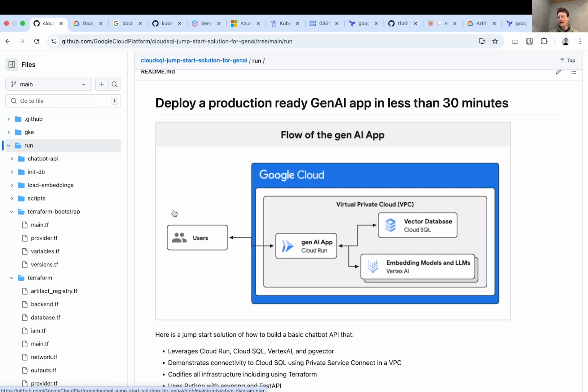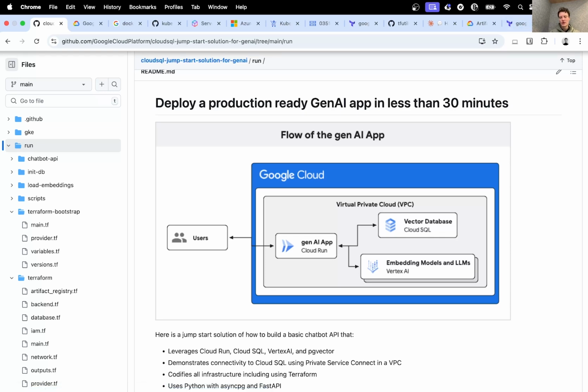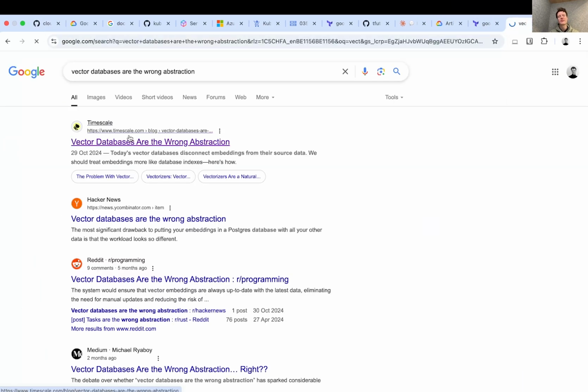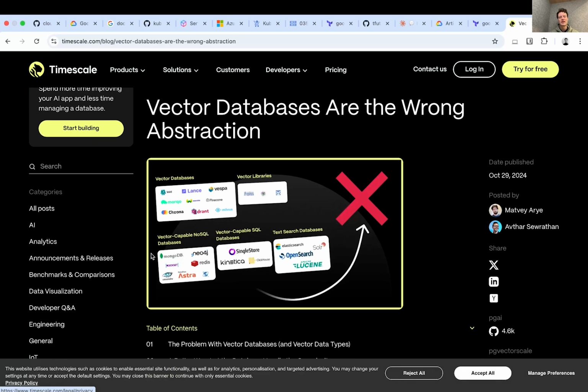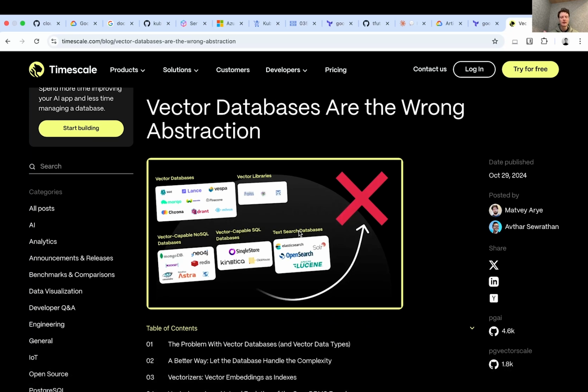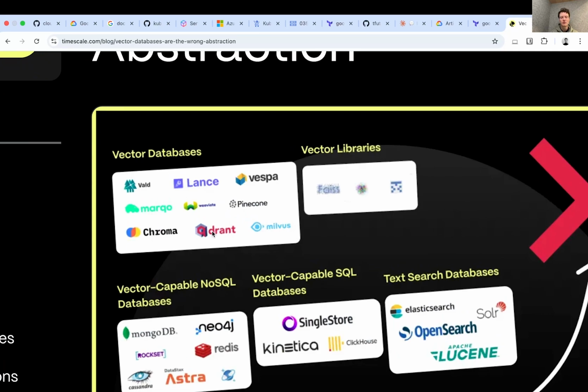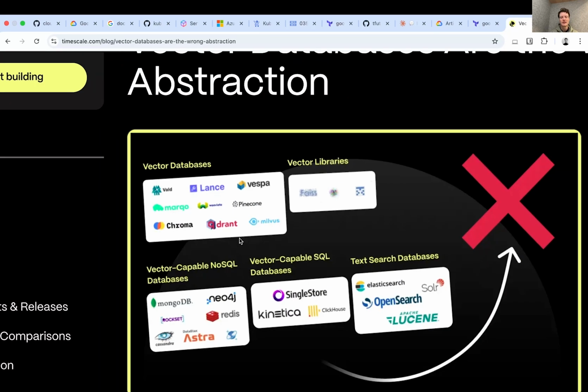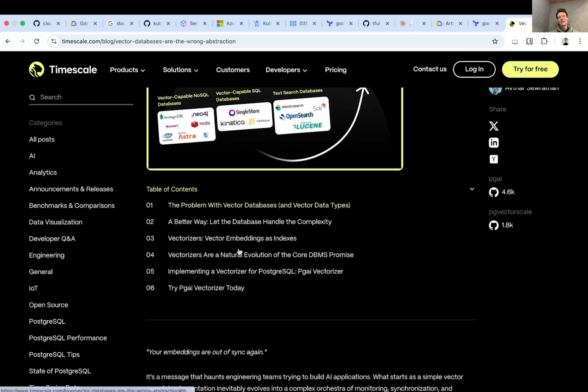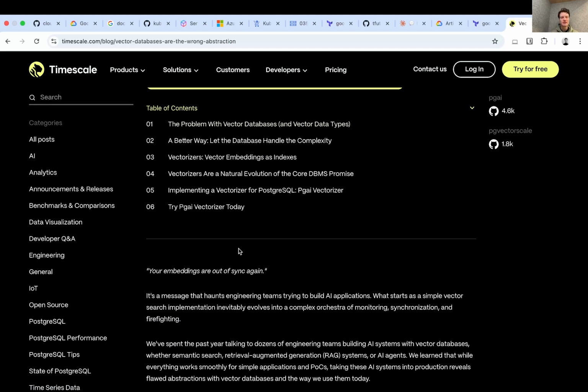Because, okay, let me quickly explain why. So this is based on this blog post over here. Vector databases are the wrong abstraction, because there are so many vector database vendors out there. Like there's Chroma, which is another one. There's Qdrant, there's Pinecone, as I said earlier, and so on. The problem is, for all these new generative AI applications, people set up a separate vector database, which then stores all your textual documents, all the internal wikis that companies may have regarding all the information they have. And then you also store the corresponding vectors, so that you can then retrieve the most relevant textual documents based on vector similarity.